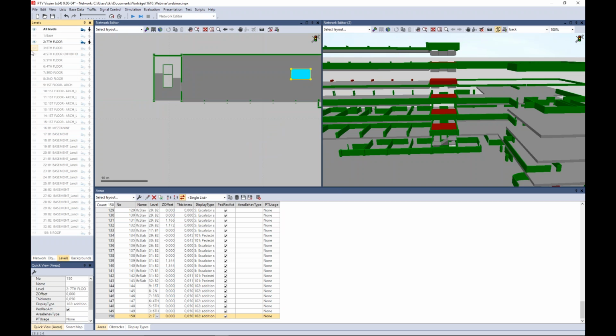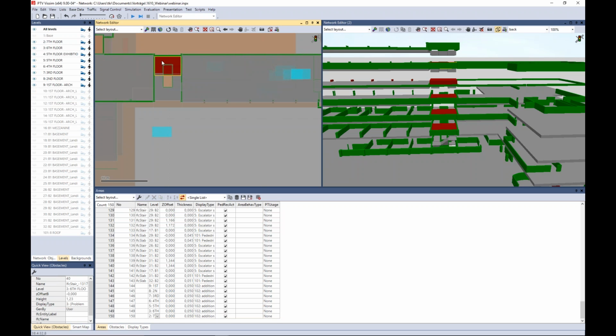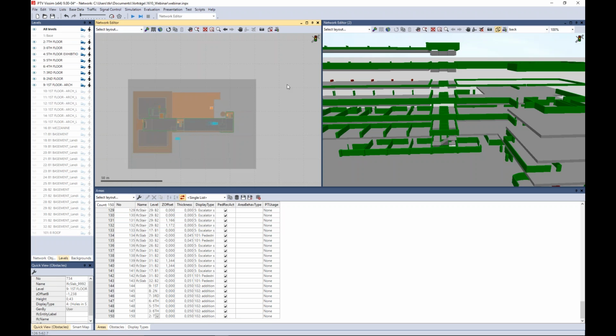Then obviously what I need to do is these red obstacles here, which mark that there was some problem. I need to delete them to create some space for the lift.